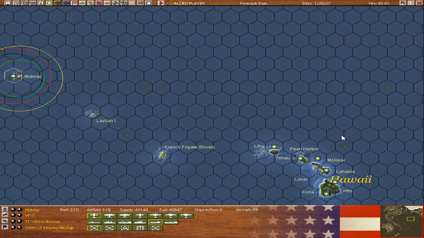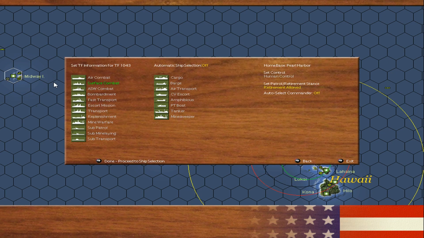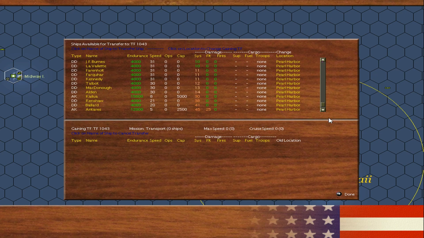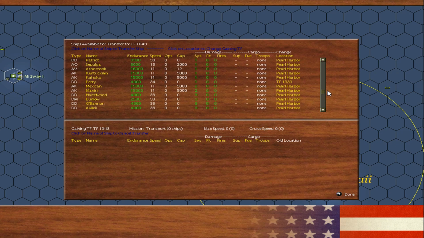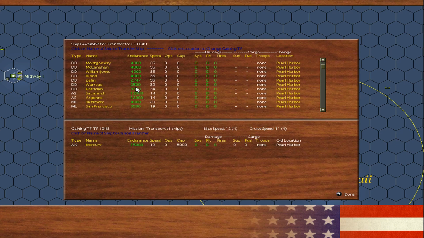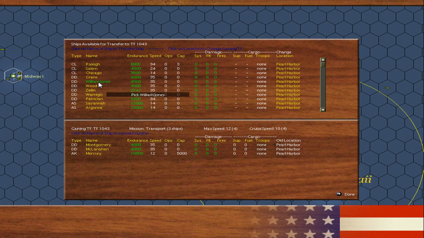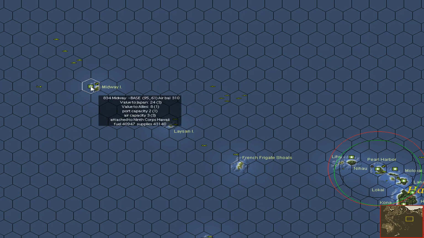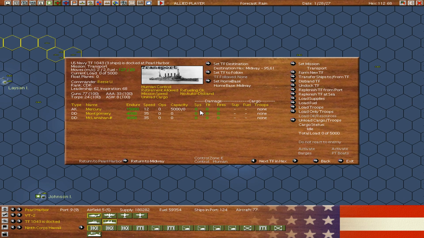No. So let's see what we have. I want a transport group. Those ones are all broken. I could use one of the personnel transports, but I'm going to refrain from doing that. Escort 2 destroyers. Head to Midway. There we go.